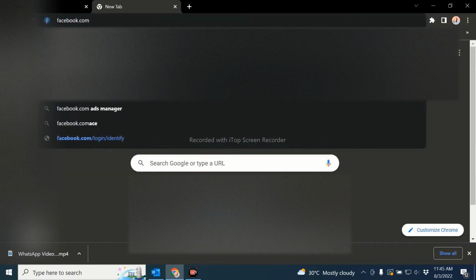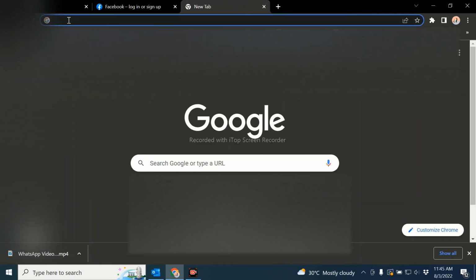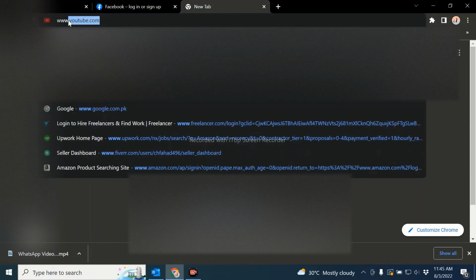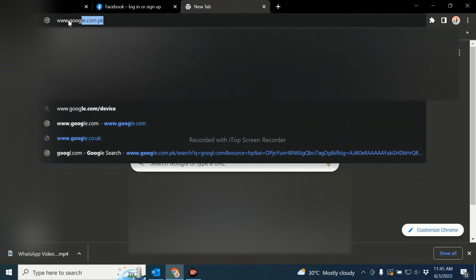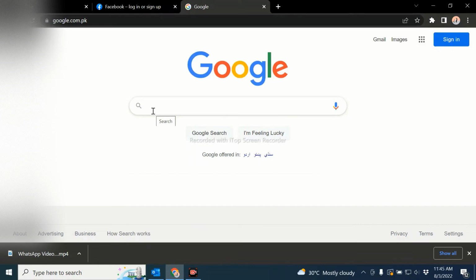Here you can see the Facebook page is working. And third, I will show you Google. Here you can see the Google page is working. So now we will start.